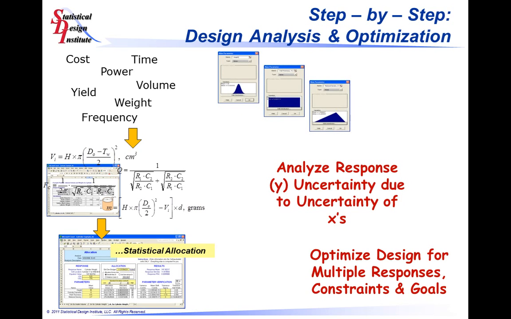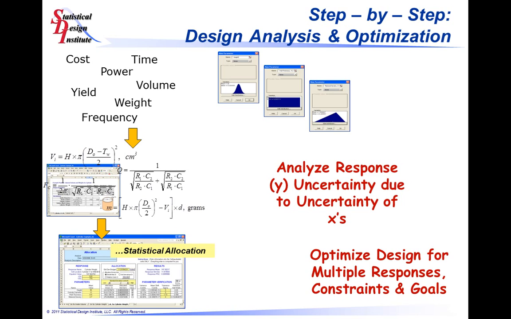Now let's say that either through statistical allocation or through past experience or known information, we already know what the variations are that will be assigned to each one of our parameters. If that's the case, then we can define a particular distribution or probability density function that we will assign to the diameters, thicknesses, densities, resistor and capacitor values, whatever your particular parameters may be. We can associate certain statistical properties with each one of these as part of the definition of your X parameters.